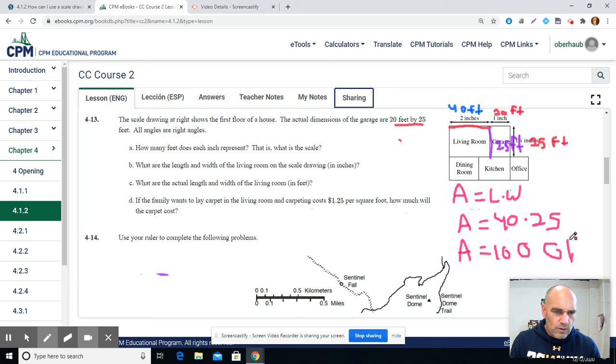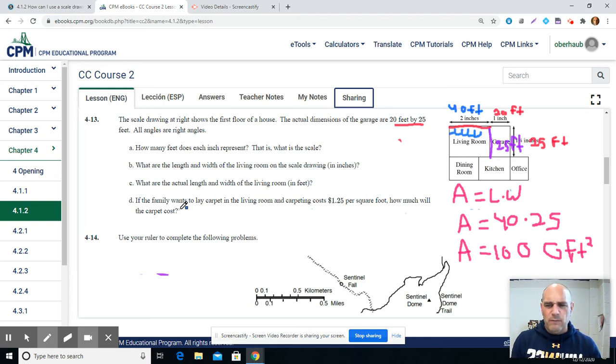And then remember when we do area, that's 1,000 square feet, or feet squared, which means the same thing. So what that means is inside of this room, and this is not to scale, there are 1,000 squares on the floor of this living room. So imagine this living room. We've got these little square pieces. They're like this, and they're squares. We have 1,000 of them laying on the floor.